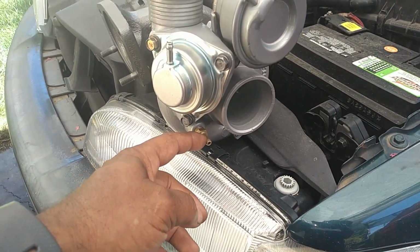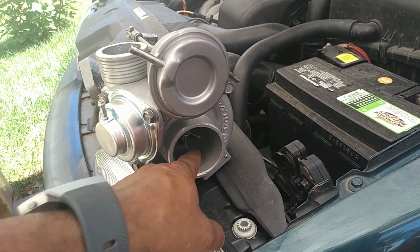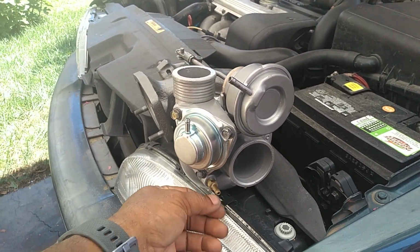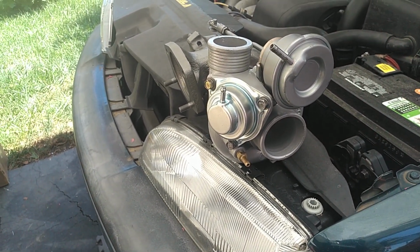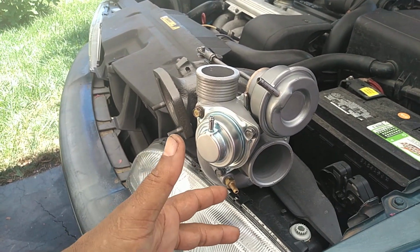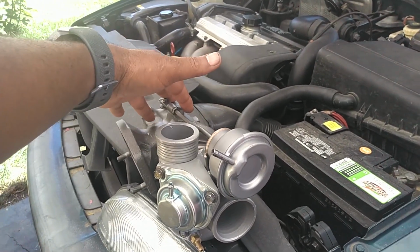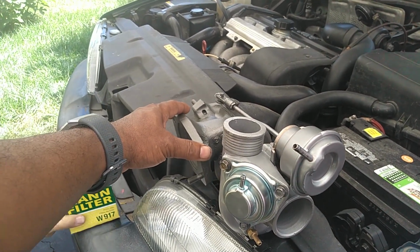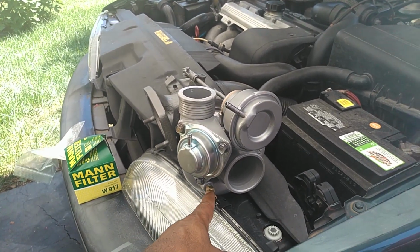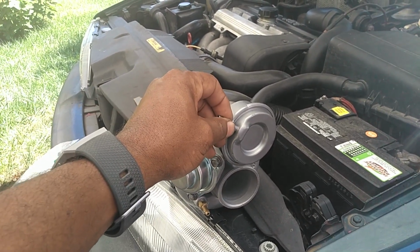Thing you see down here is a pressure tube. This nipple measures the pressure coming after your compressor wheel. It sends that same pressure that's coming out of this turbo into a little turbo control valve, and the computer reads that pressure, and that reading tells the computer when to bypass air from that and send it to your wastegate actuator, so your wastegate actuator can open and close, bleed off exhaust gases and pressure from the turbo, so that the turbo doesn't spin faster than it needs to. So that same valve that this vacuum line hooks to has a different port that connects to your wastegate actuator.